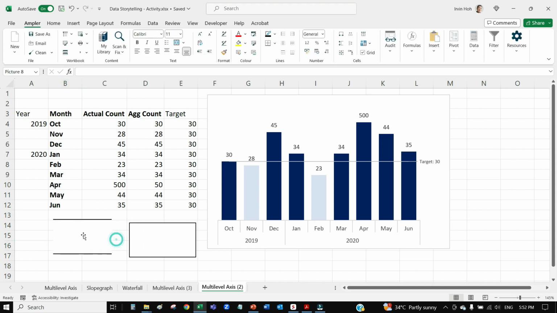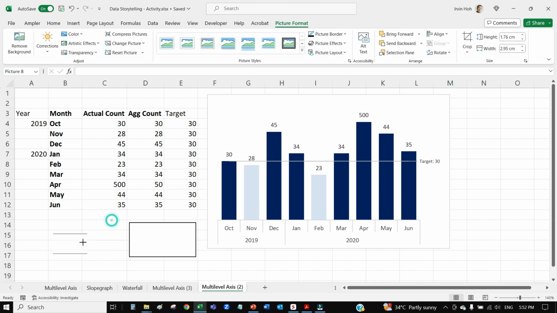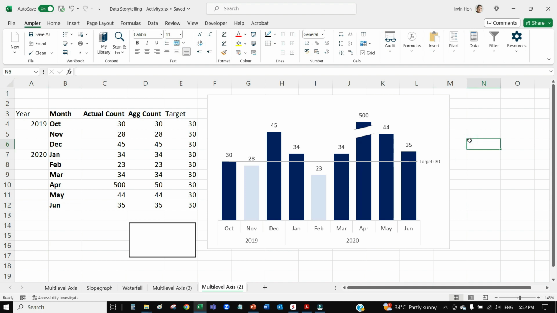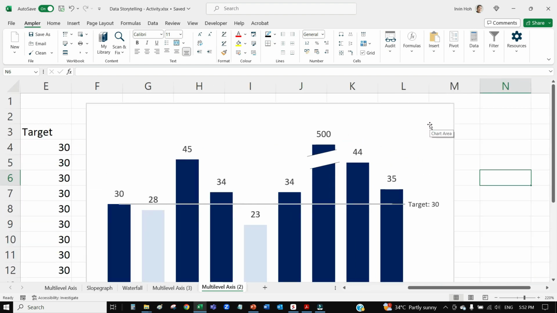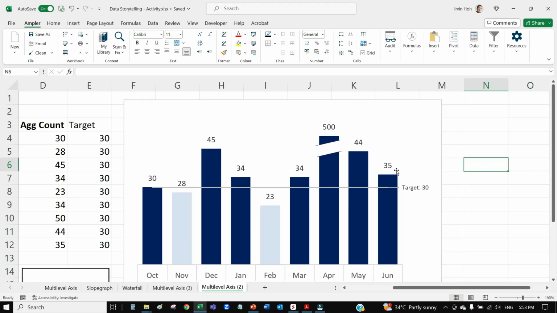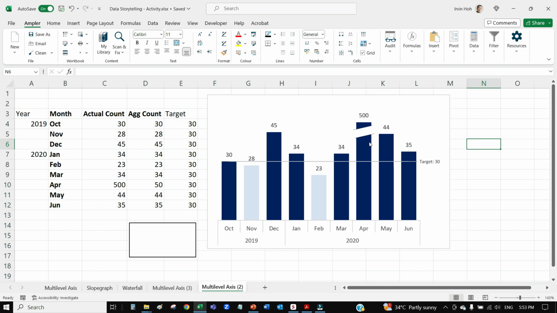I just want the top and the bottom part, and make it small again and bring it over to this chart. Perhaps make it a bit thinner, not so thick, and then tilt it to about 45 degrees and put it slightly on top here. So this is called a truncated symbol, an international symbol where people look at this and know that this particular bar is being truncated. From 500, it brings down to a level of scale that looks similar to the rest of the columns. So this is called a truncated column chart, right?